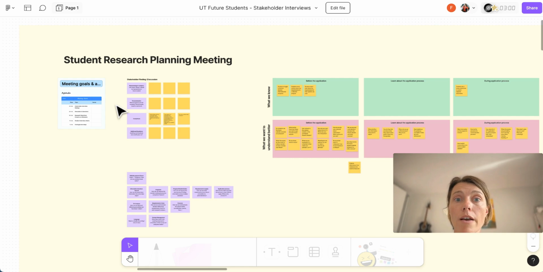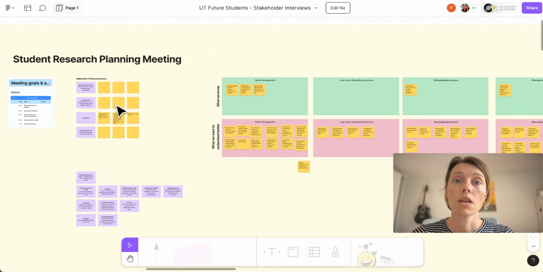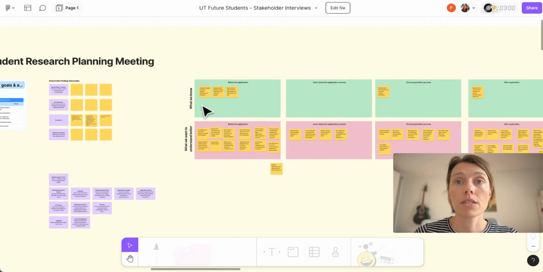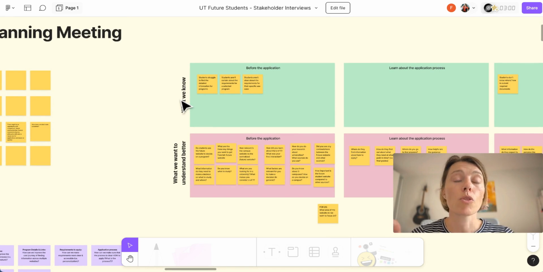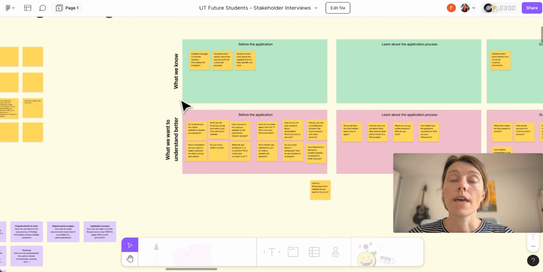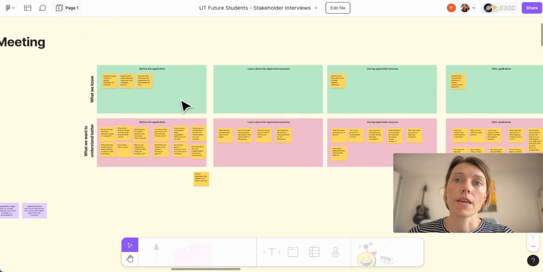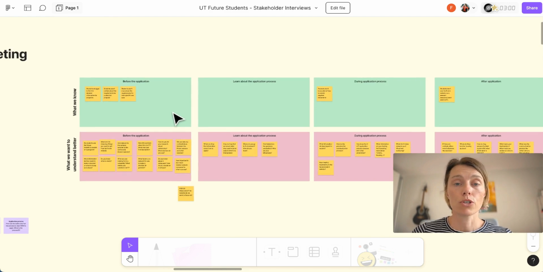And then I have two core sections. One section is pre-populated, and that section collects everything that we know. So these are the facts and data that I've already collected. And then I have a second section that is all about what we need to understand better. So it's kind of like an assumption mapping workshop, but less detailed. And in the example that I have here, I also approach it already in a customer journey mindset, just to look at different phases. But you don't have to do it that way.